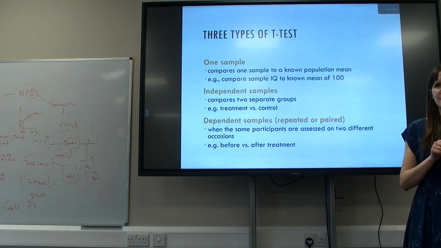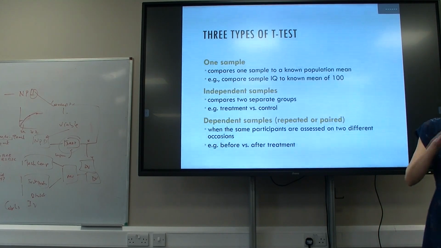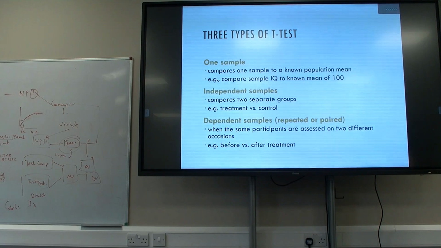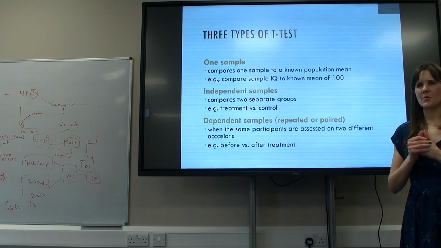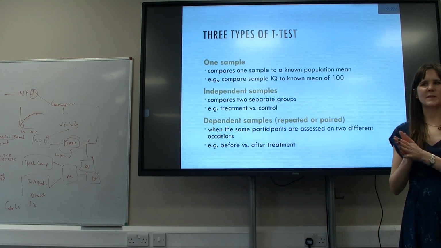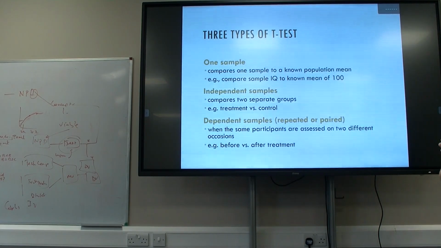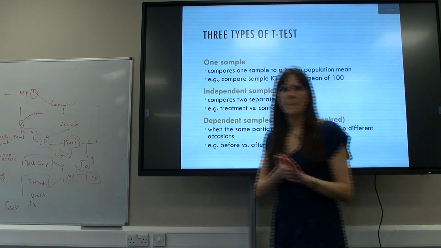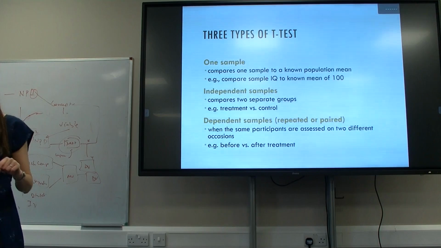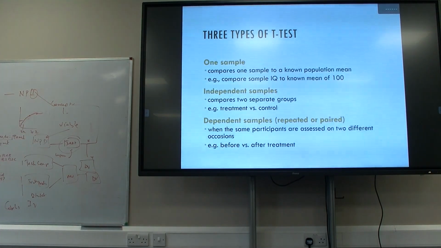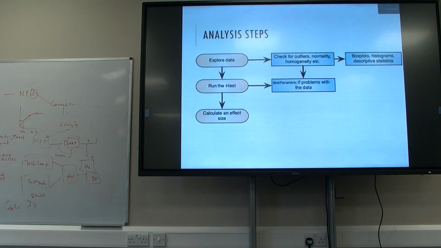So independent if the groups are independent from one another, and dependent if the scores are dependent on the same person, the same group of people. So if you've got 2 scores from the same person. Our test was a repeated measures test because you did one condition and then the next one. Everyone okay? All right, so those are the different tests.